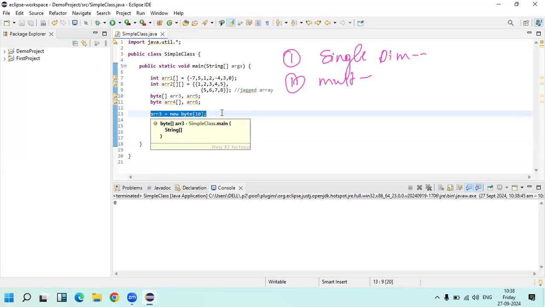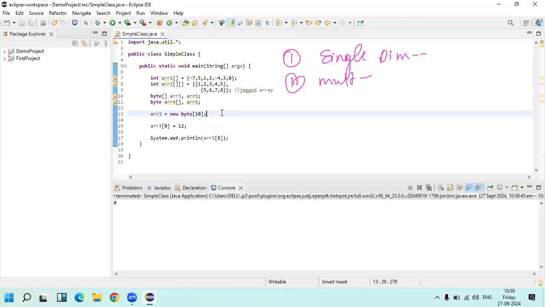If you declare an array as float and double, then the default value will be 0.0. And if you declare an array as string, then the default value will be null. And you can declare an array with an object type also.